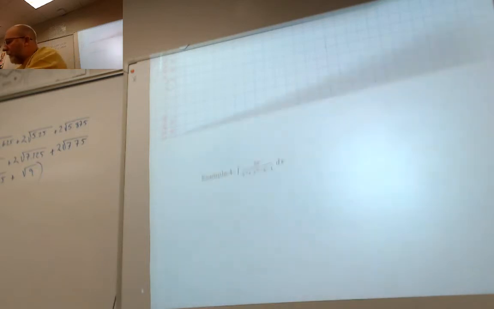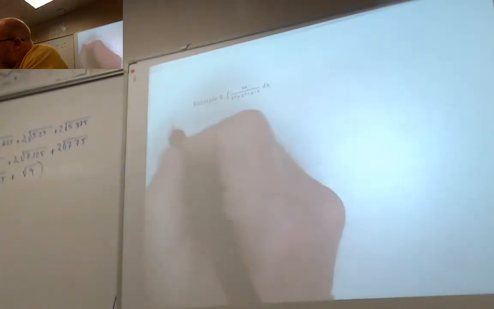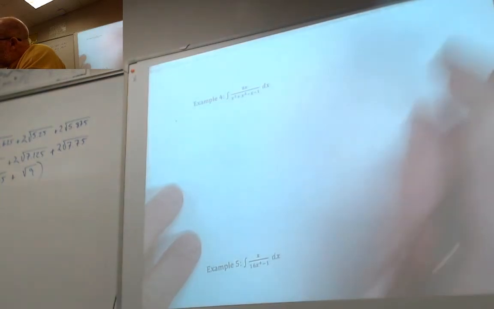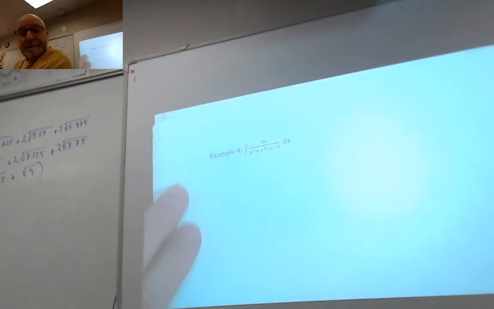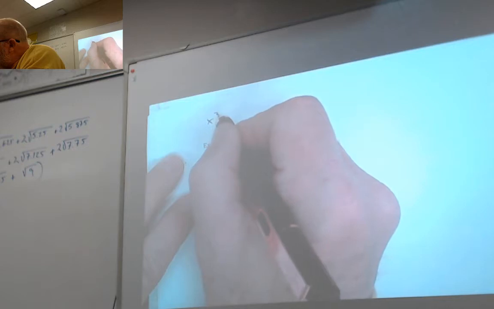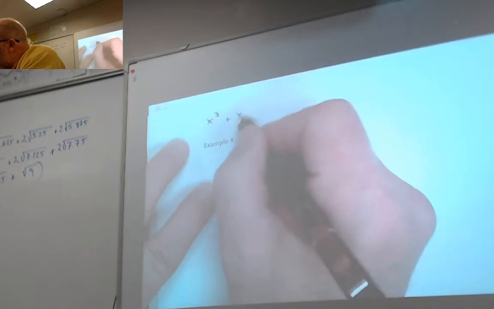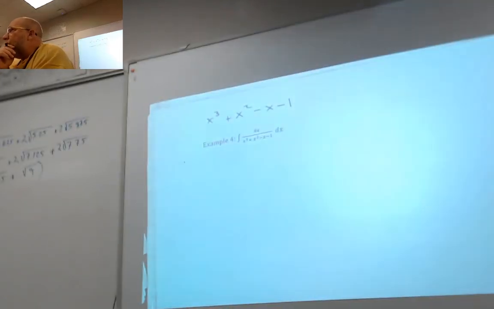Just 2 more, because I want to give you all the possibilities. Okay? So this one I have, I'm going to look at this. I'm going to put this to the side up here. Up here, I'm going to write it. So I have x cubed plus x squared minus x minus 1. And the reason I chose this one, does anyone remember how to factor that? I'm guessing no. Am I right?